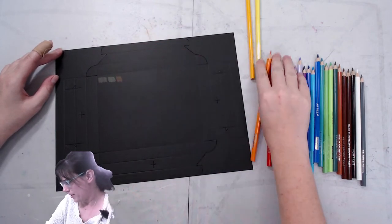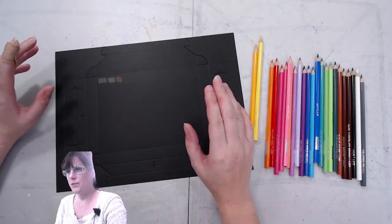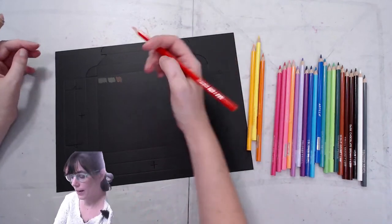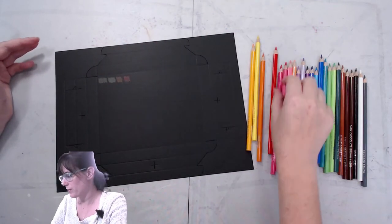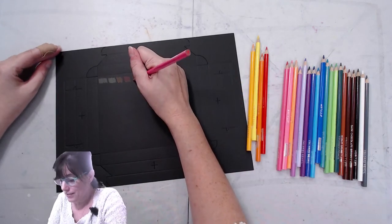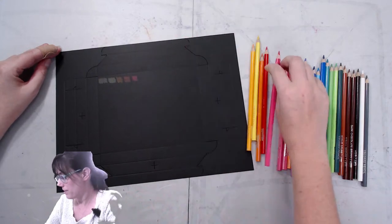They feel kind of buttery on this paper. You know what? Do y'all want to see me do it on both the black and the white, or just the black or just the white? I can do both. Given that there's no tooth, we're not getting much opacity, so I don't think this is a really good reflection of the colors, but it is an accurate depiction of how the colors look on the black paper.